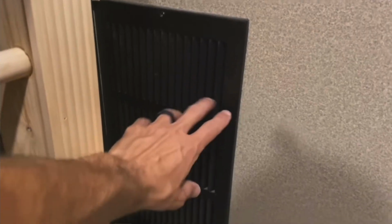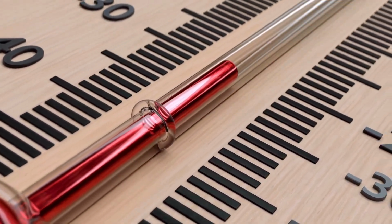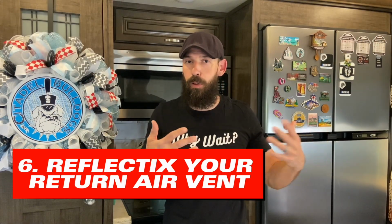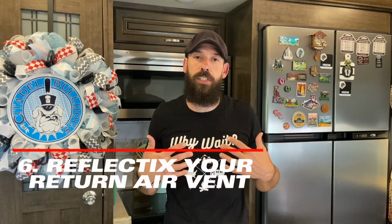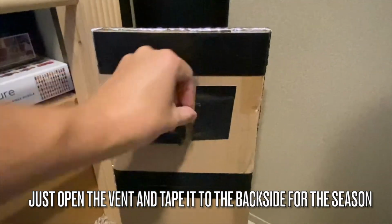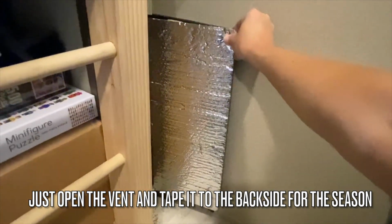And number 6, again sticking with the mid-bunk theme, as you can see we have the air return for our furnace right here, which in the summertime, all you do is feel hot air coming back in through here. In the summertime, the basement holds heat, and that heat just blows right through here. So one thing we did was take some cardboard, put some Reflectix on it, and we keep it in here in the summertime just to block all that hot air from pumping into his bedroom.